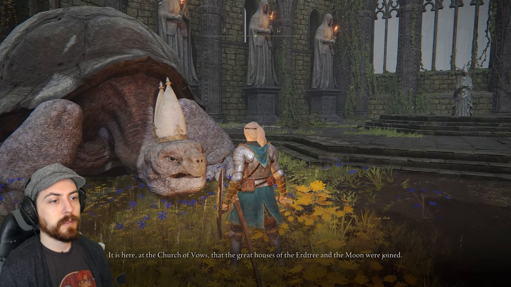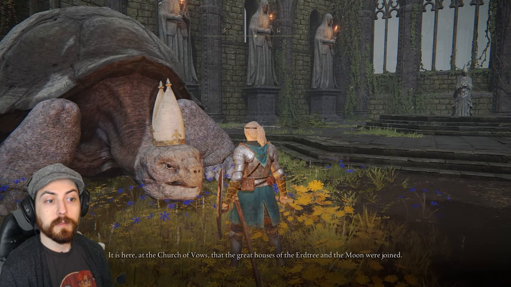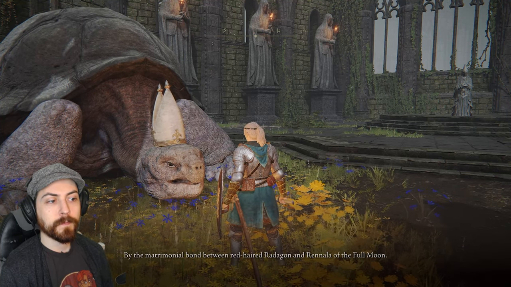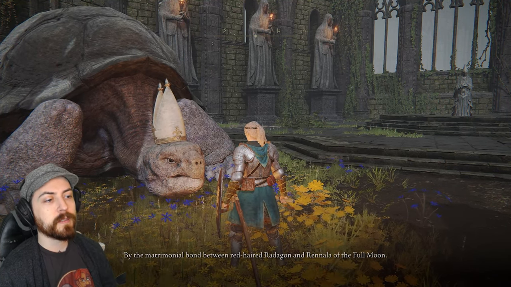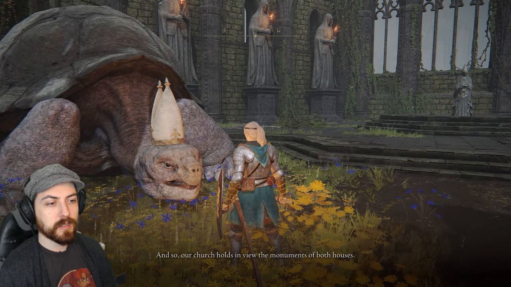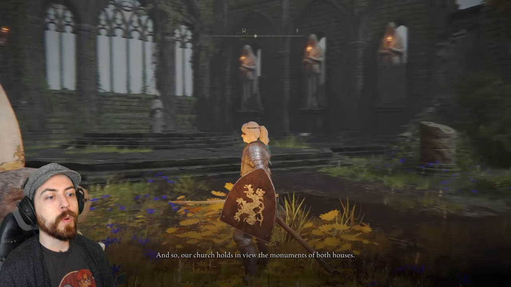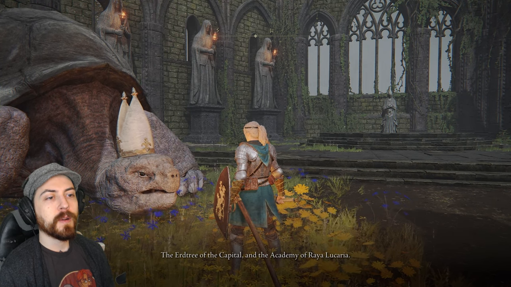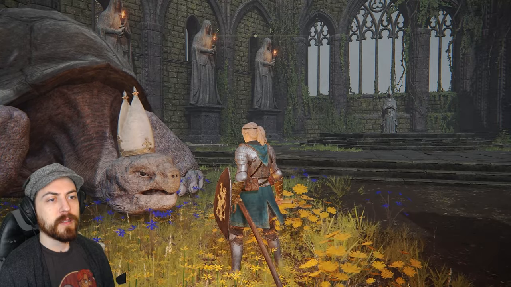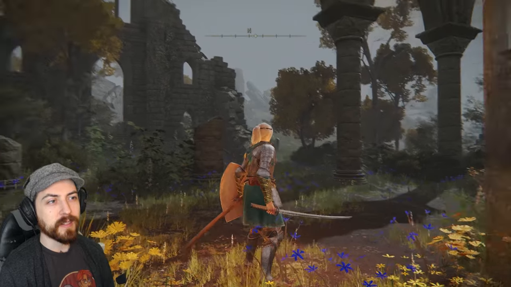It is here, at the Church of Vows, that the great houses of the Erd Tree and the Moon were joined, by the matrimonial bond between red-haired Radagon and Renala. Oh, right. Radagon, that's one of the bosses, I think. So our church holds in view the monuments of both houses. The Erd Tree of the capital, and the Academy of Raya Lucaria. Someone built the academy, but the tree is just there.